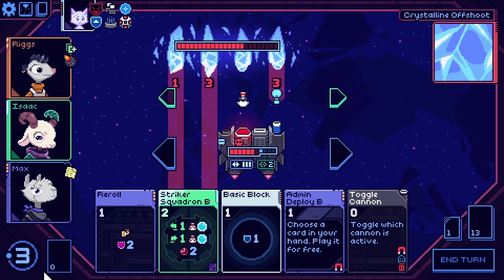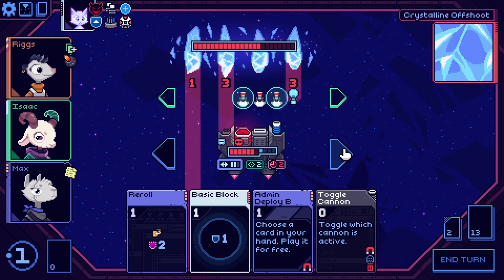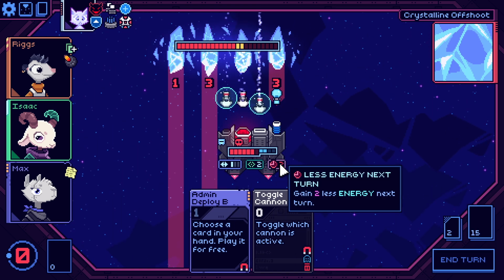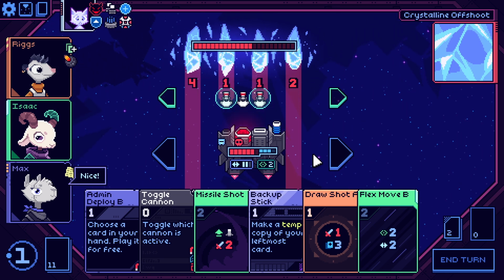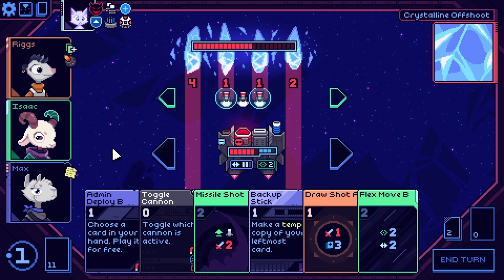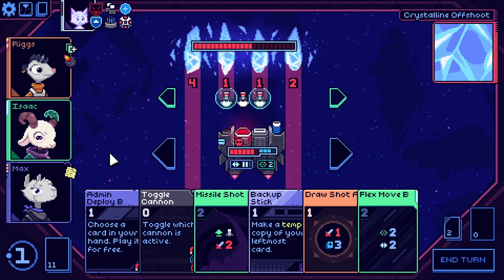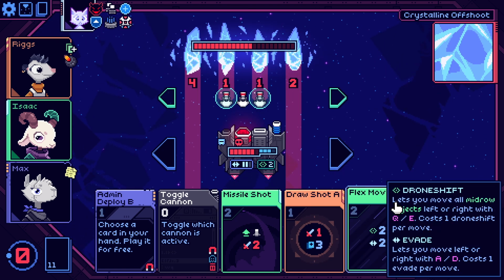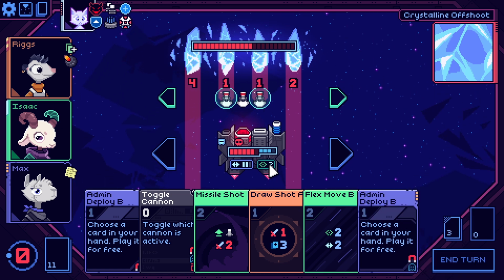I think we should get him out, but save the admin deploy. Just do it like this. Because we're going to need that energy since we're gaining 2 less energy next turn. I would like to have a boss relic of some sort. Like an energy boss relic of some sort, but... honestly, 2 admins. We don't need flex move. We don't need the drone shift.